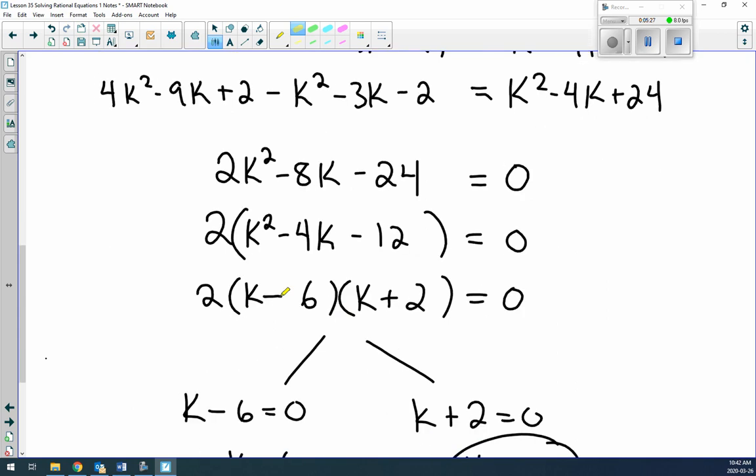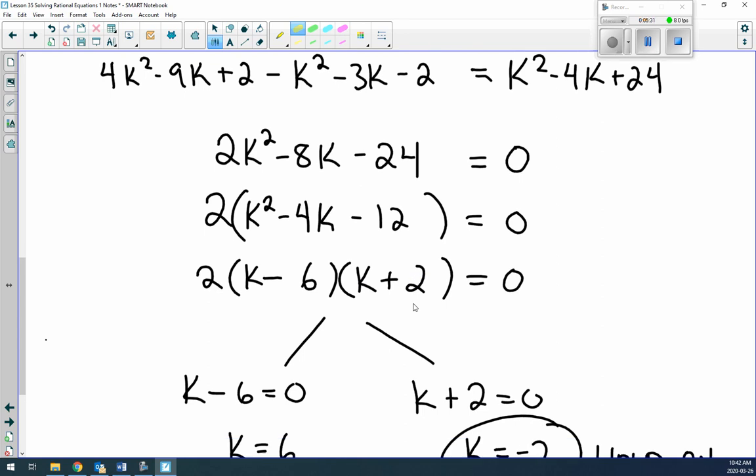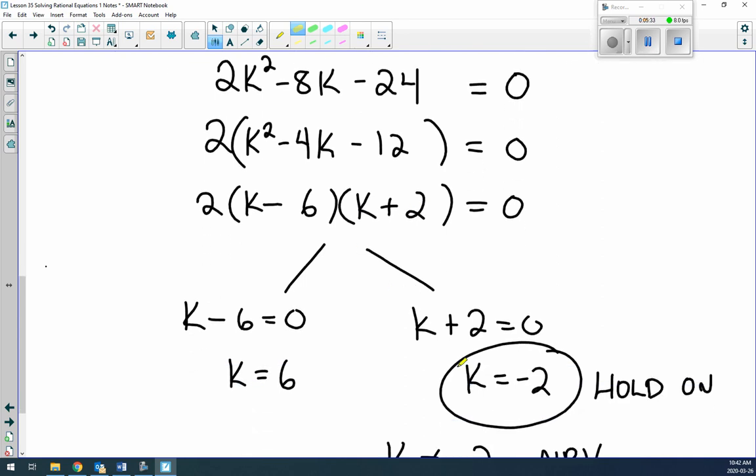Hey, factor this. This one factors quite nicely. We end up with k minus 6 and k plus 2. So then we split them because they're both equal to 0. We can solve this one. Now, the 2 doesn't make any difference in this case for when we're doing the work, remember, because 2 times any of these being 0 will still end up with a 0. So we're going to end up with k minus 6 equals 0. So one of the answers is k equals 6. The other one is k plus 2 equals 0. We end up with k equals negative 2.